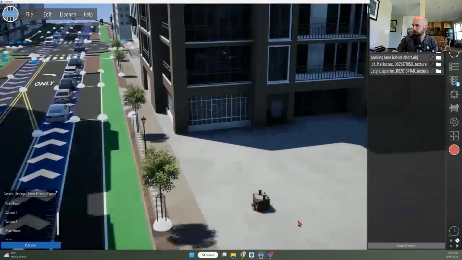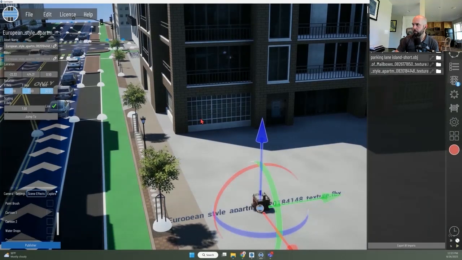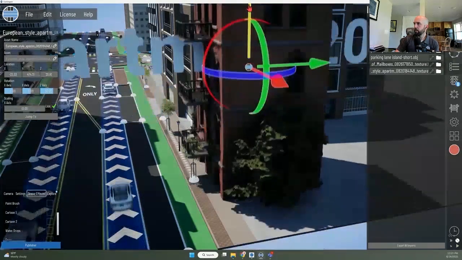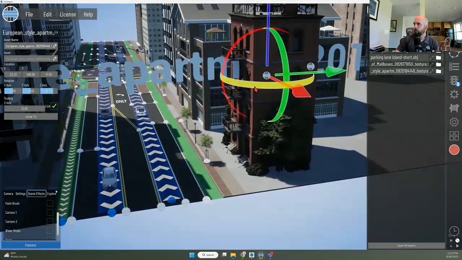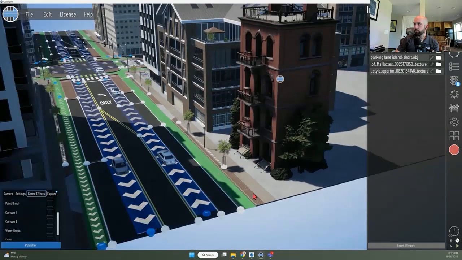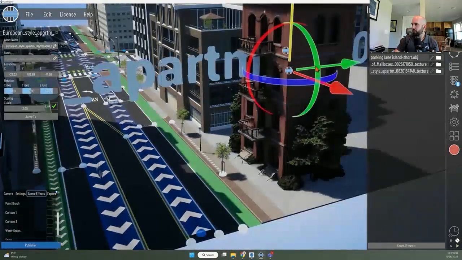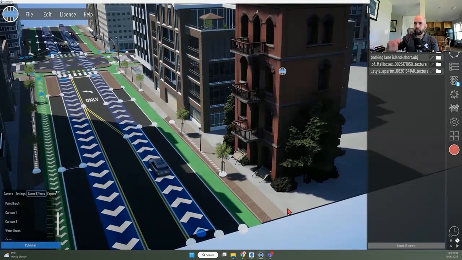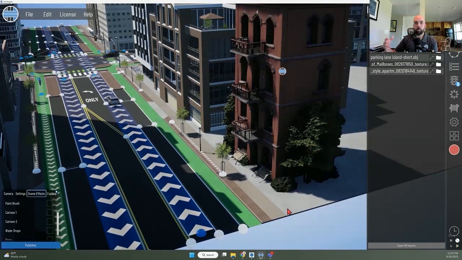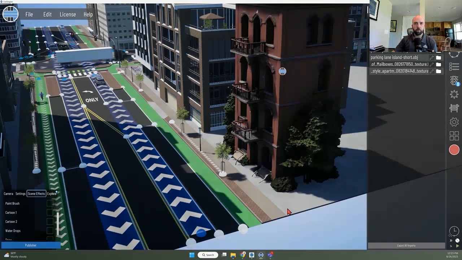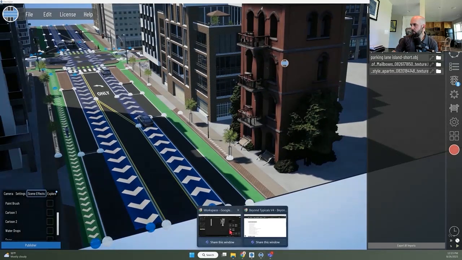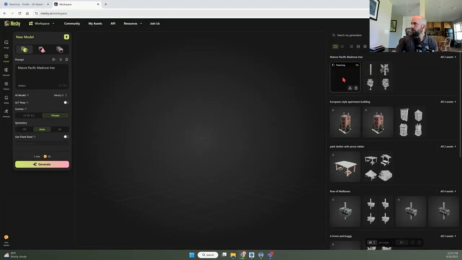There it is. Like I said, it's very small, but when I download it, you can prompt for how tall you want it to be. But we can just scale that up in our model and get that a little more realistic in size and just move it around like we need to. So really cool to be able to fill out your scenes with maybe something that isn't included in our software, but really adds to the realism of your 3D model. Just trying to use the latest advancements in AI to help complement our software to make this a more powerful tool overall. Let's go back to that web window, see how it's coming.